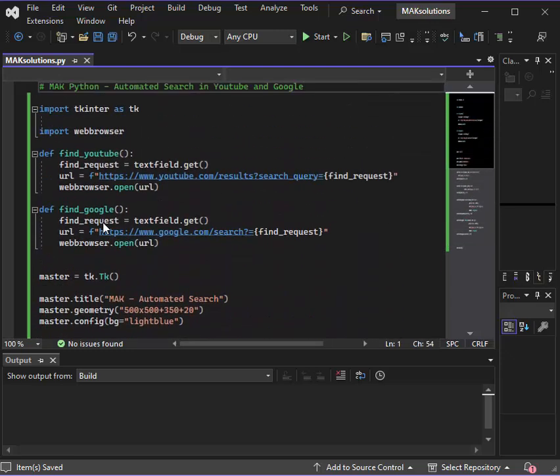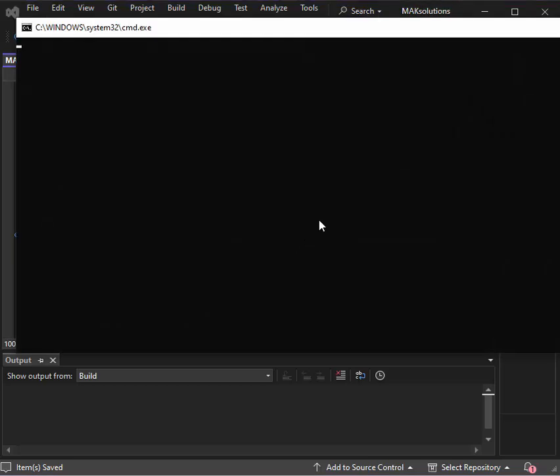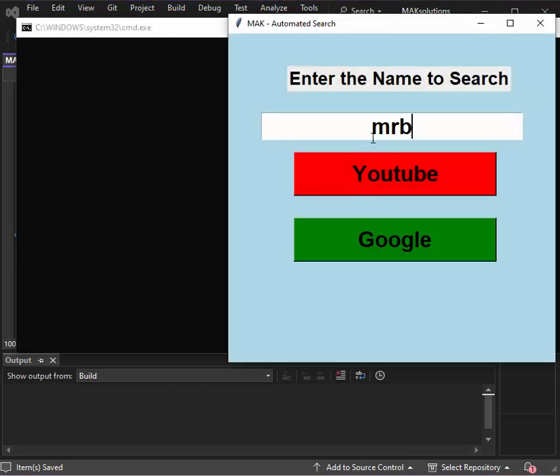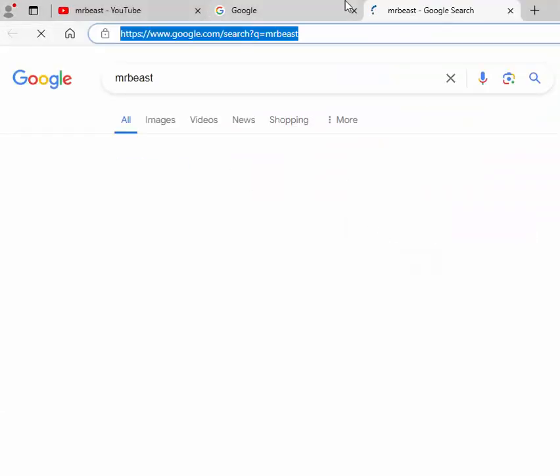Let's find it out. Okay, there you go. The query is not correct. Search?q= is what it should be, let me correct it. There you go, there is the error. So we will fix it and run it, and now it will search on Google as well.